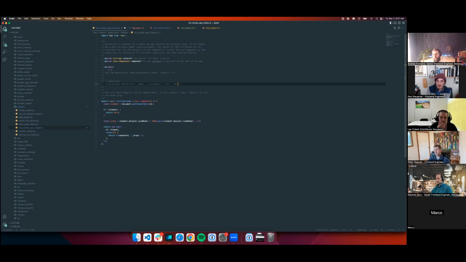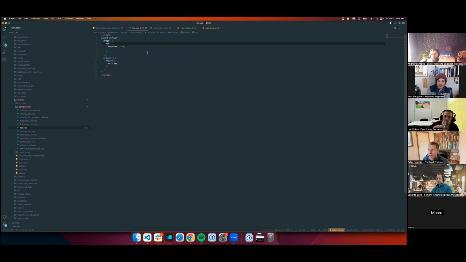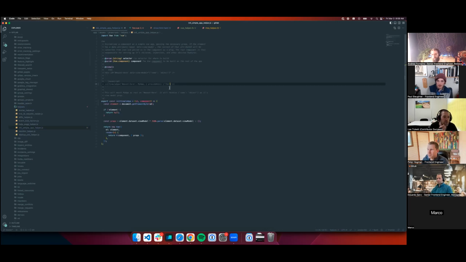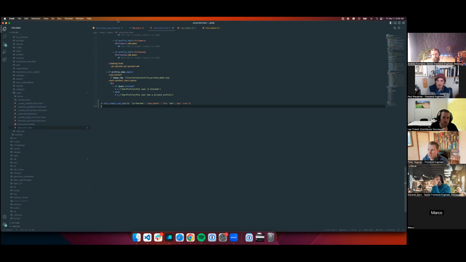What do you think, Andrew? I like it. I just think we should be able to set both. You think you should be able to do prop keys? Yeah. To Andrew's previous point about not having to switch context back to the Ruby files to figure out what data is available. Say in this example we just provide foo, then we're defining the baz prop in here, but we're not explicitly saying that baz is getting passed as a prop. We'd have to go back to the HAML or whatever to see that it is.